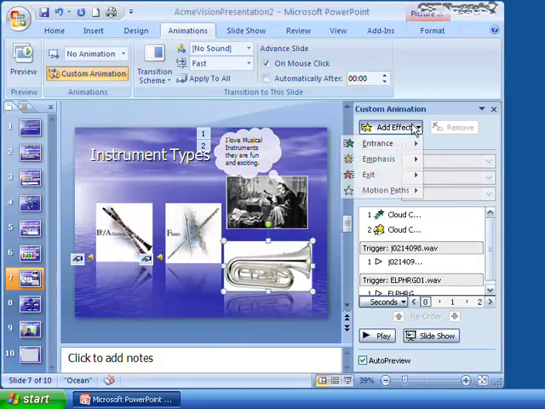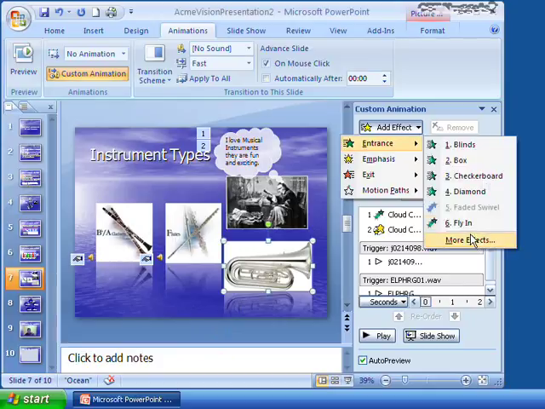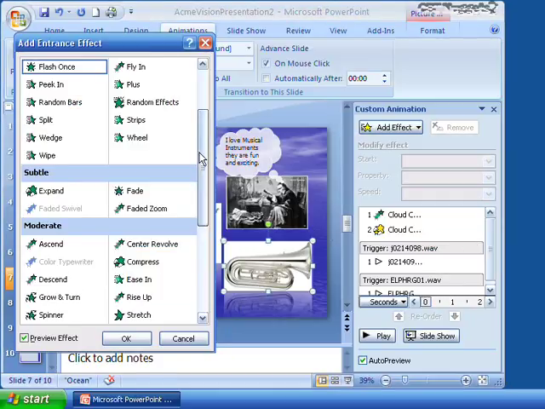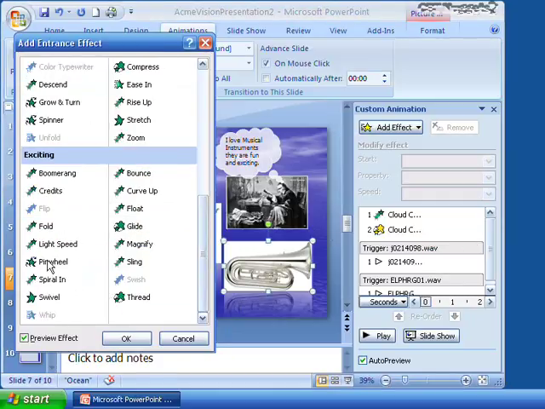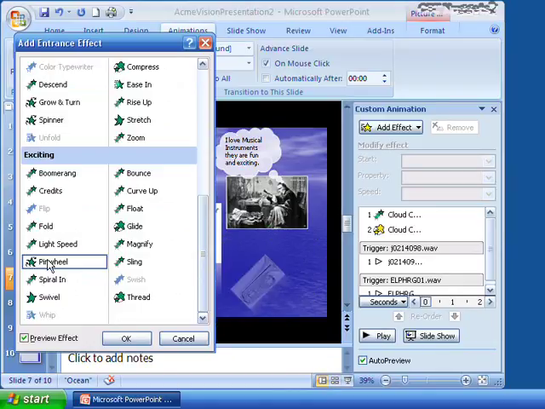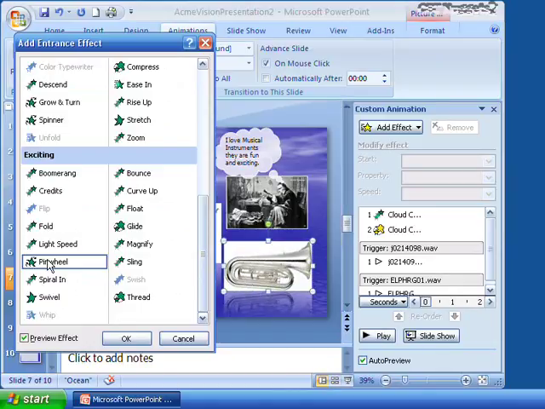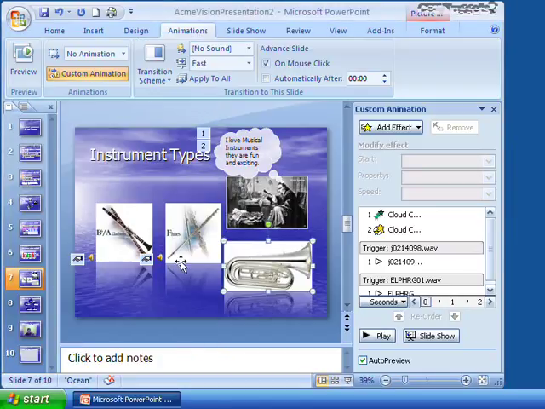Cancel this. You can also do entrance ones. You can do more effects here, and here's where you can do some of the kind of fun, like do a pinwheel, where it'll just kind of pinwheel in like that. So again, remember, if you have all these different effects going on the screen, you can see how quickly this screen could get really busy really quickly. So these are just the animations, and these are things, again, that are elements that happen on the screen.